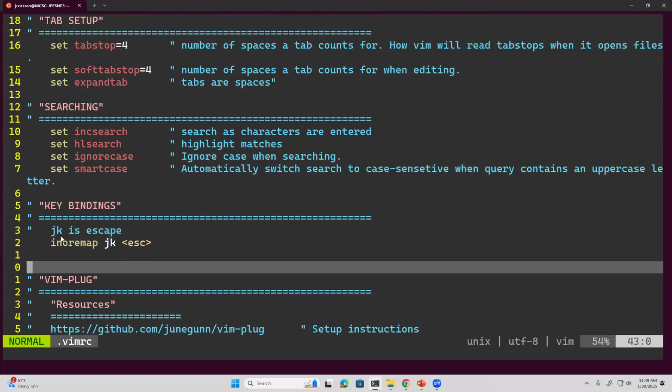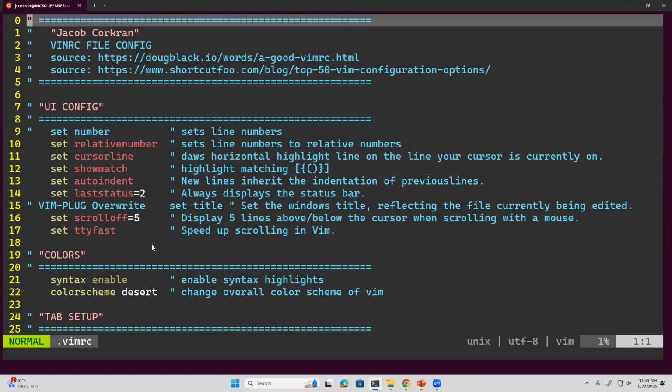Yes, this right here. This is a fun little thing you can look up: the fact that JK isn't something that ever happens by itself. So if you want to use JK because you'll never type it, then it will actually run the escape. If you're sitting here typing, you can quickly do JK and it gets you out of insert mode back into command mode real quick without having to stretch your pinky finger all the way up to escape right there. So fun stuff. There's lots of things. I encourage y'all to play with it.